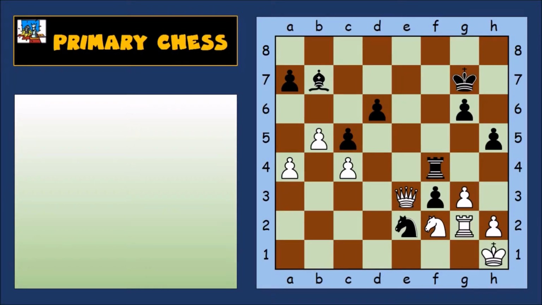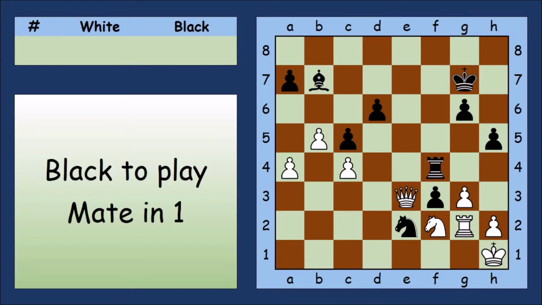Okay, let's have a look at the answers to these puzzles. First, let's tackle the easy one. Black to play and mate in 1.